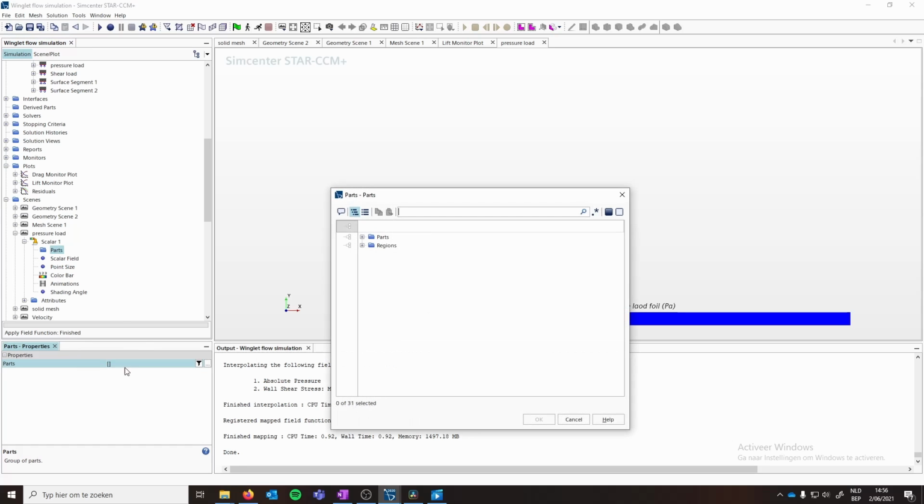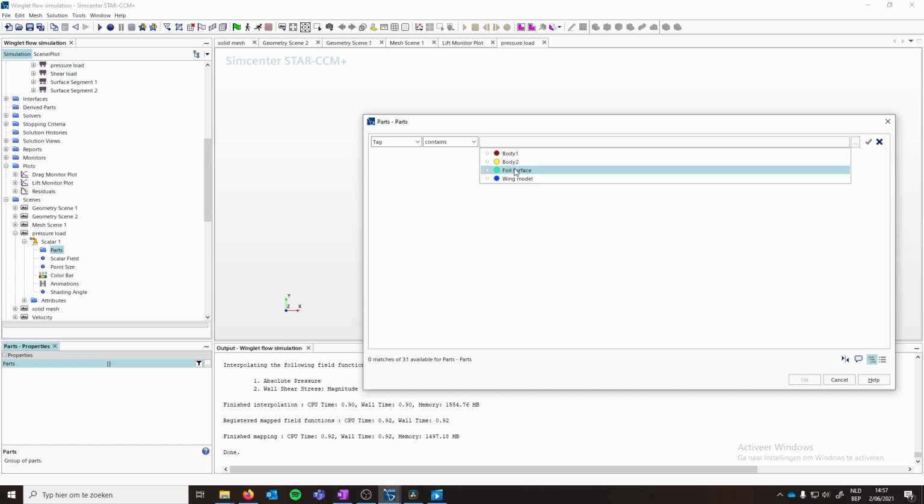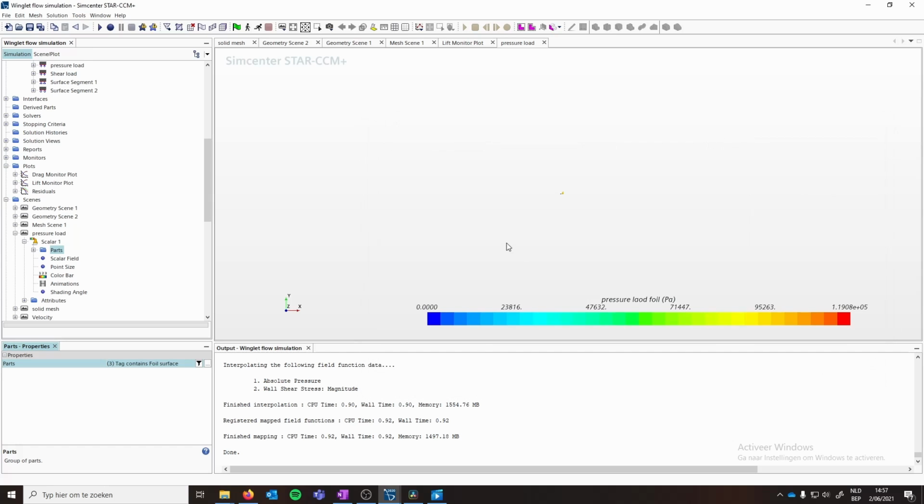Of course, we have to get this part. We can actually use the tags, which is pretty useful. And there, just foil surface, and then all the surfaces from the wing will be selected automatically. And there we go.